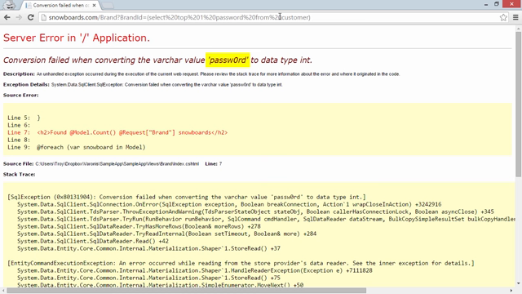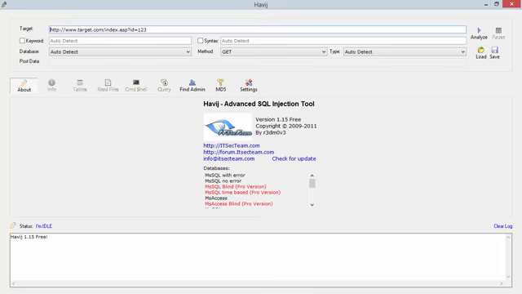Now attackers use this mechanism to exfiltrate huge amounts of data out of systems. It might look a little bit laborious doing it like this, but it can actually be highly automated. In fact, I want to show you just how much we can automate this attack. And to do that, I'm going to go and grab a little piece of software that's going to make this very, very easy. What we're looking at here is a tool called Havij. It's freely available on the internet and it makes SQL injection an absolute breeze.